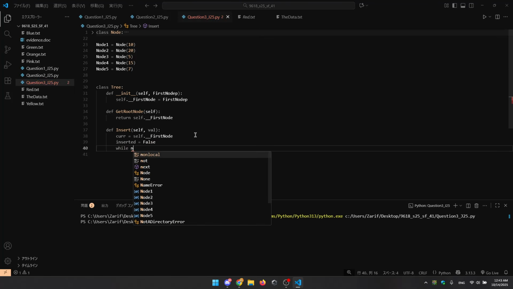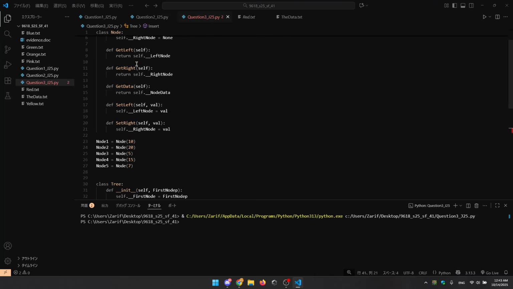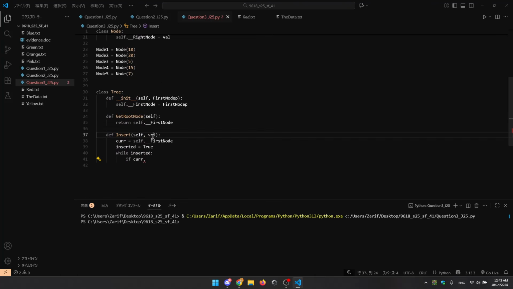So while inserted, okay, that means we're assuming, oh sorry, this is going to be true. You could do it the other way as well, that also works, it's up to you. So if current dot, this current right here is going to be in the format of a node, obviously, and this value is going to be of type node, right?